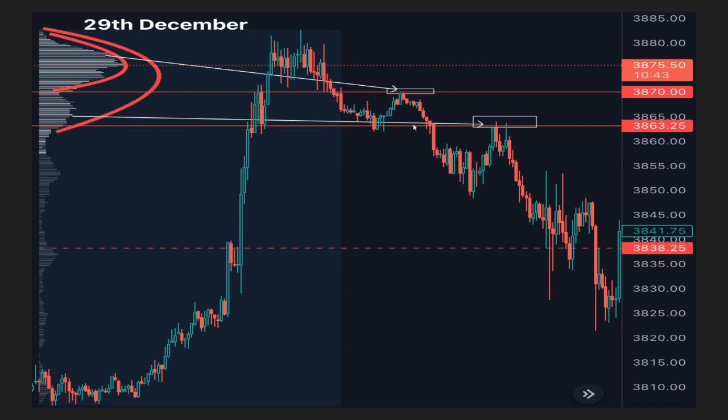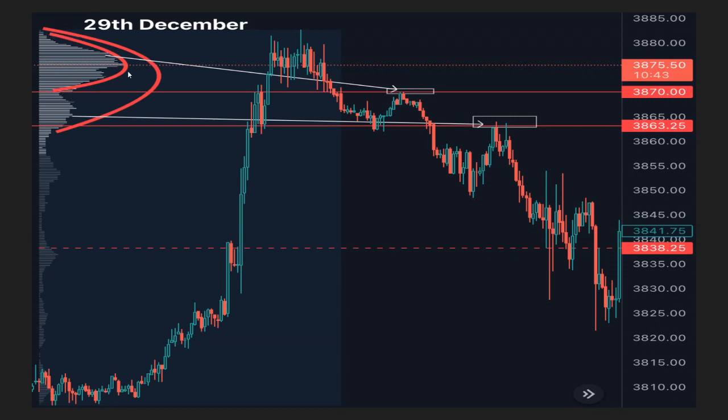Now you may ask, how would you choose which level to trade from, which level is going to give you the best RR? In my opinion, the level that's going to give you the best RR is the one down here. Why? Because it's the bottom of the whole distribution rather than just a singular distribution within it, which I consider to be the main one, but they are sort of joined because there is no low volume area between them.